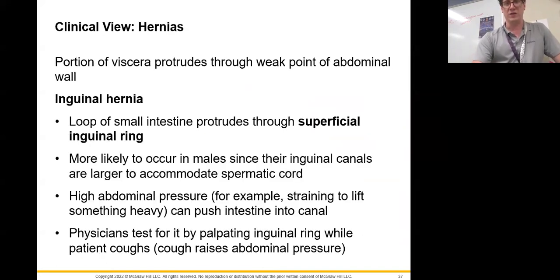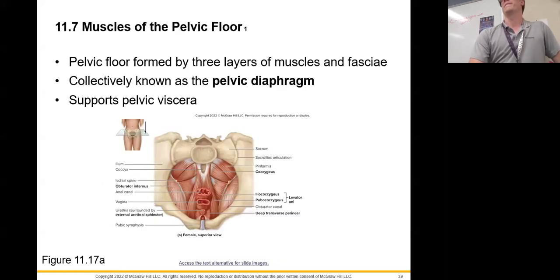Now, this is actually exactly what a hernia is. A hernia is basically where you have a tear in that abdominal wall. In many cases, little bits of intestine and stuff like that can poke through that wall and get trapped on the outside. Okay. That could be a problem. This can also happen in males with their spermatic cords, and all kinds of fun stuff, which can lead to lots and lots of problems.